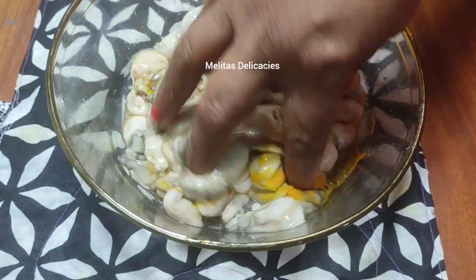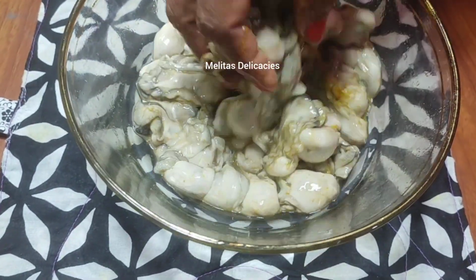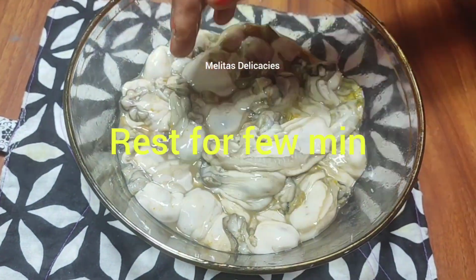Ensure that you do not add too much salt. Looking at the size of the oysters, they don't need too much salt, and if you add too much salt to the oysters, they will start to shrink.